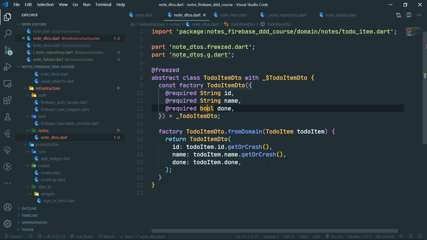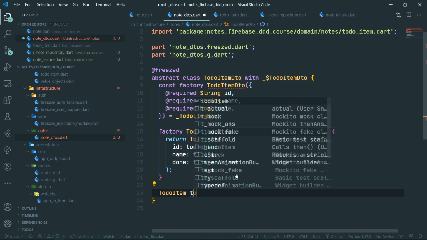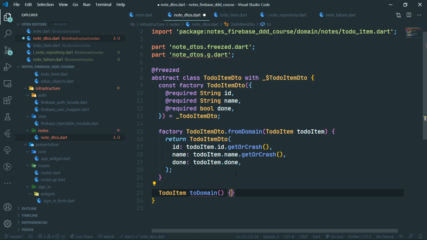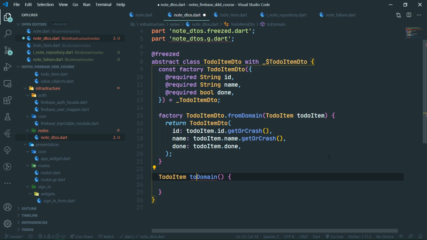And this conversion from DTO to domain entity is going to happen inside the toDomain method, which is going to return ToDoItem. This is the entity toDomain. And now, because we are including a regular member function here, we need to change the definition of our freezed data class.